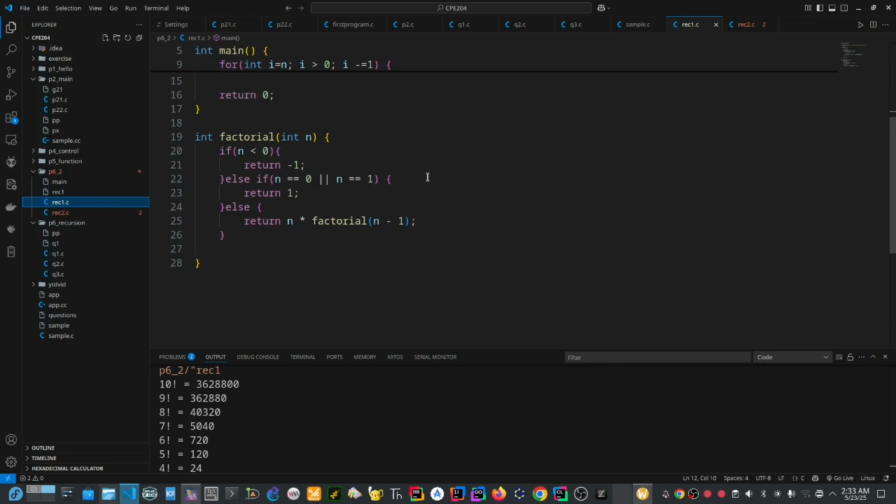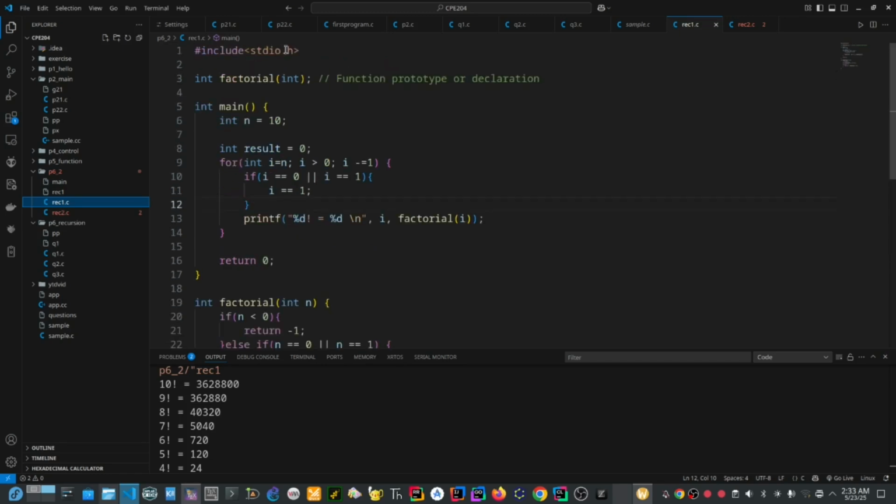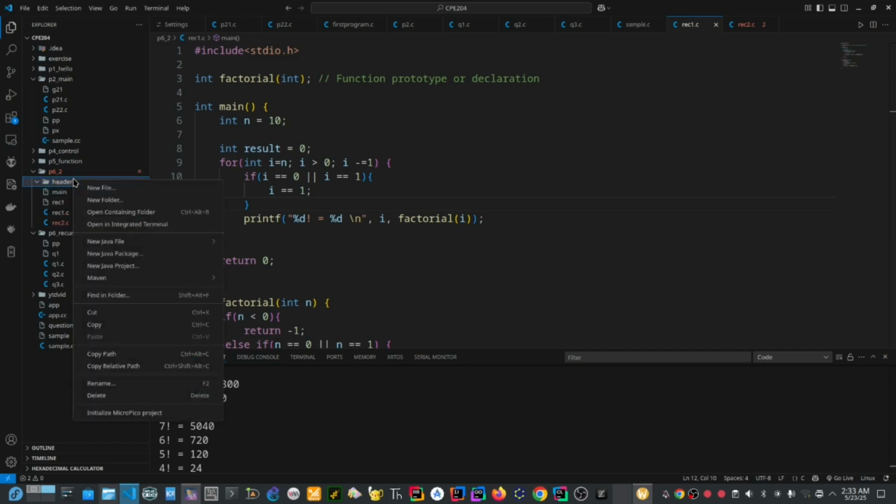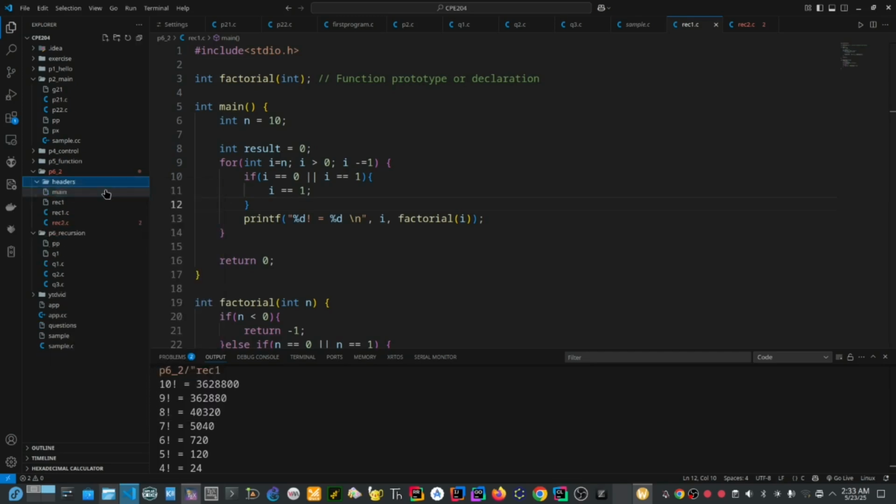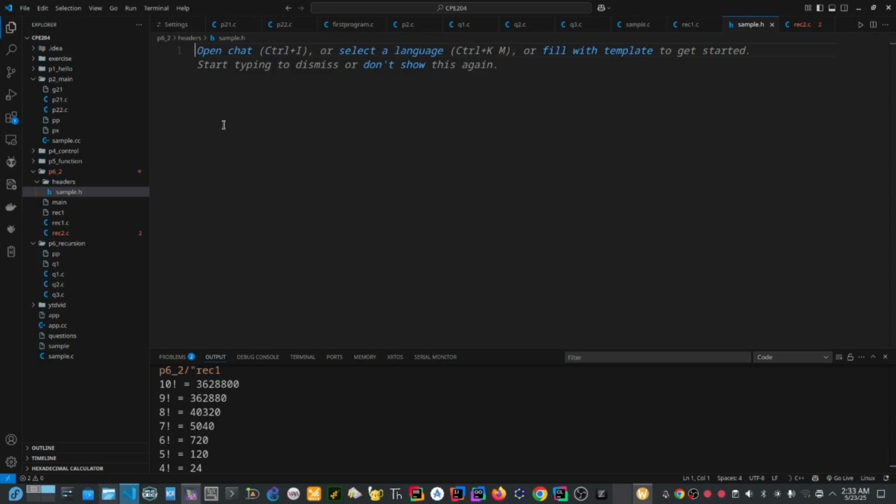Our header files contain only declarations. So what do I mean by header file? This .h is called a header file. You can also come to your folder here and create a folder called, for example, headers. And you can have any file there and name it maybe sample.h, which contains all the header files that you will be needing, understand? It can be something else. So let's continue in our slide.